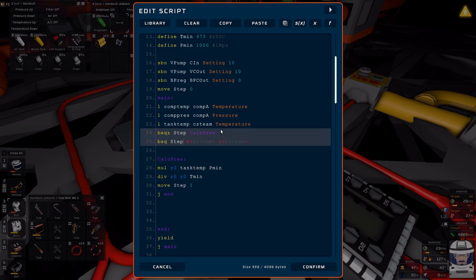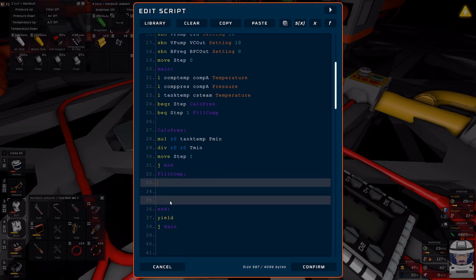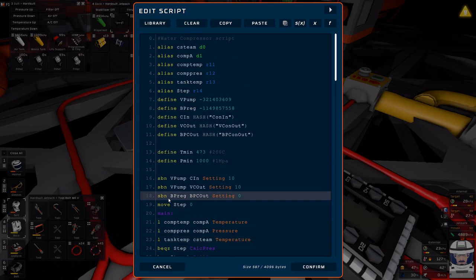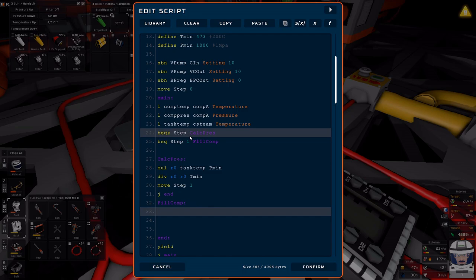BQ step 1, that put fill comp. So I need to turn on V pump.